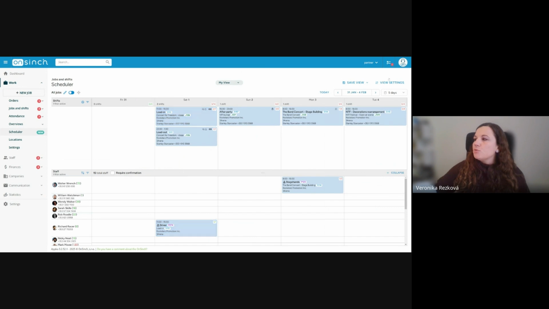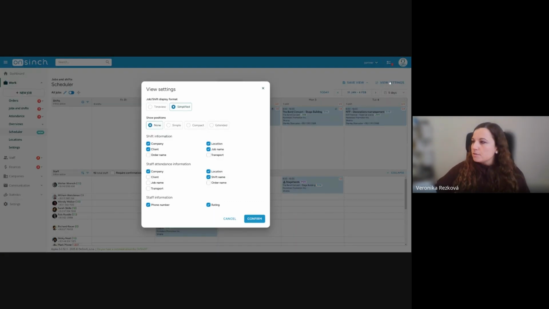And then if you are using the extended view of the schedule, let's take a look. If I go to the top right corner and click on view settings, it's based on how you have the option show positions. If I select compact or extended, I will go for compact.